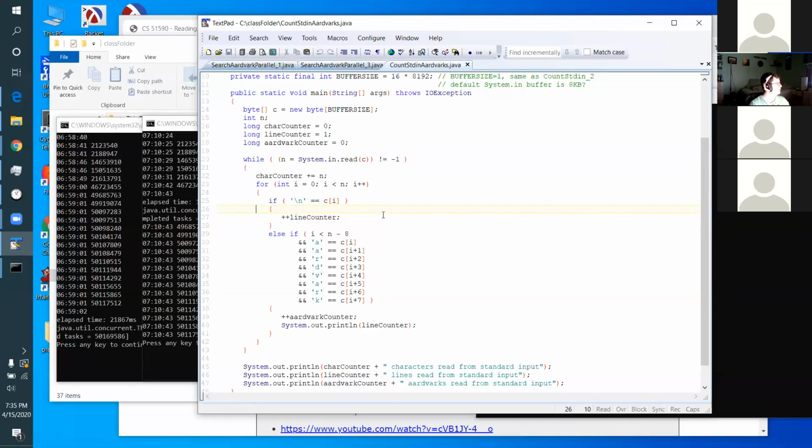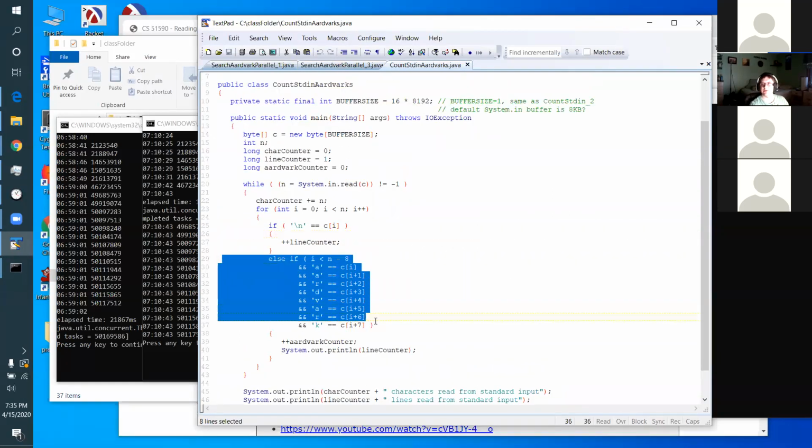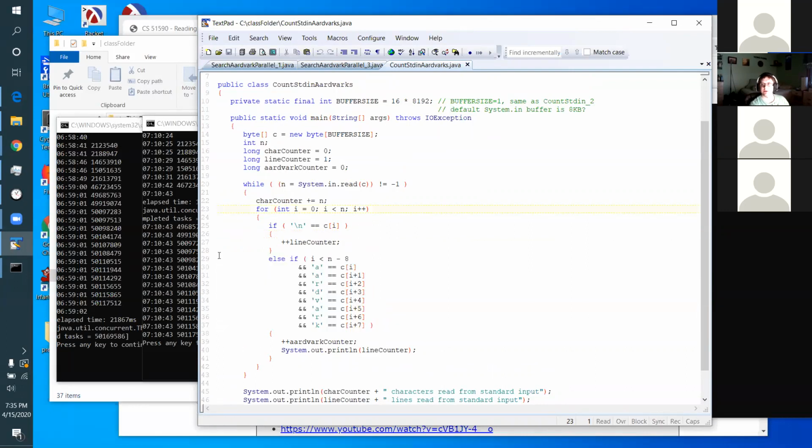I know that there is a potential for speed up in here, but where is it? This is really fast.